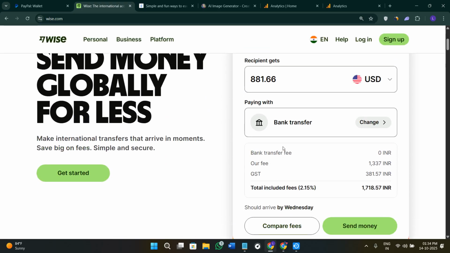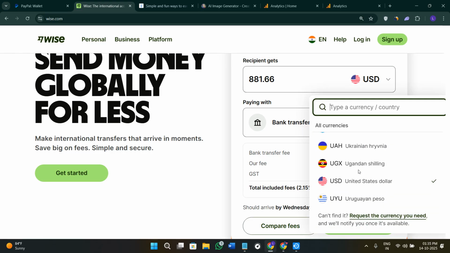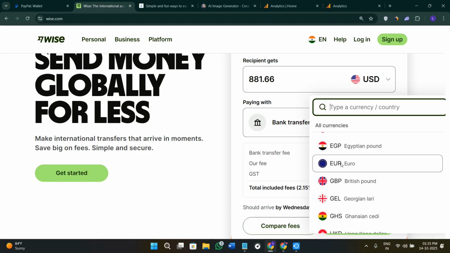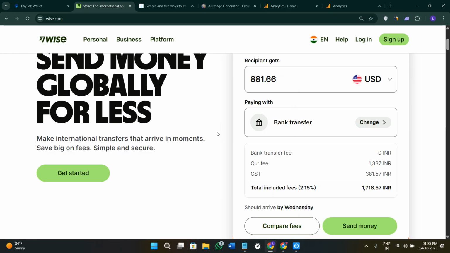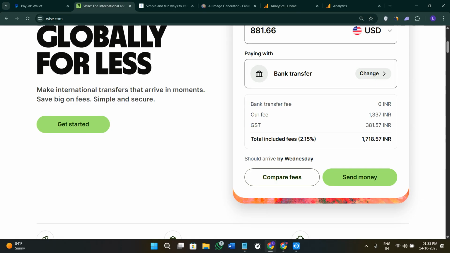Now here inside your account, you will see multi-currency balances, like we have USDT, then we have EUR, INR, etc. So you are going to see the option of add balance. So you can select the option of add balance, select the payment method and select the option of bank transfer. After that, Wise is going to show you the bank account details that you have selected. For example, if you are transferring in USD, you will see Wise's US bank details under your name.